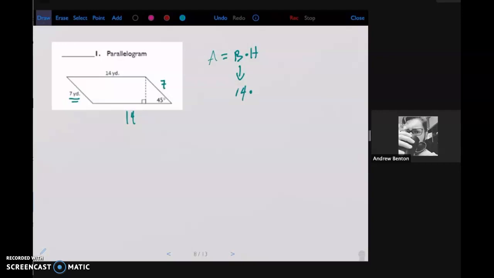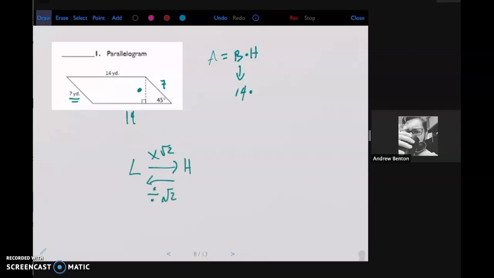So remember, going from the hypotenuse back to the leg, because we're going from a 45, 45, 90 triangle, hypotenuse back to the leg, we have to divide by root 2. Leg to hypotenuse, we multiply by root 2. Hypotenuse back to leg, we divide by root 2.